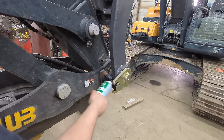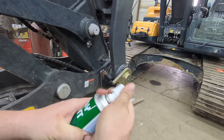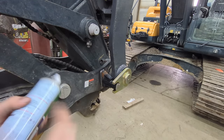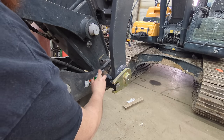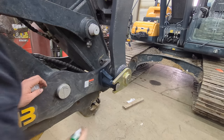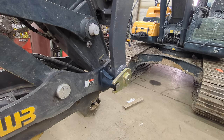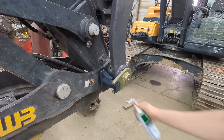Okay, so I'm gonna go ahead and paint this pin a little bit here. We were curious to see what kind of spray nozzle it had, and it's actually got a normal spray nozzle. Dad thought maybe it had a little like bingo dauber and you spray it on and brush it with a paintbrush, but it actually has the normal spray thing. Don't quite match that, but it'll work. A little different gray than what Werk-Brau uses, but it'll get soot from the fires and stuff on it, and you'll never even know it.